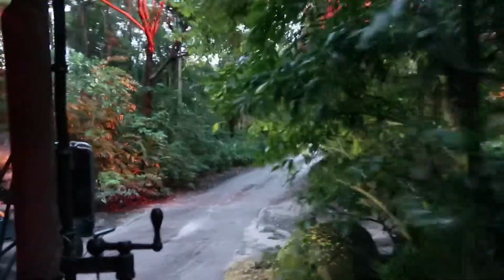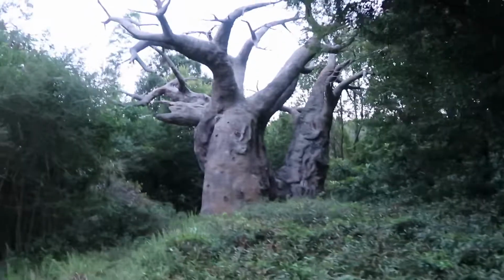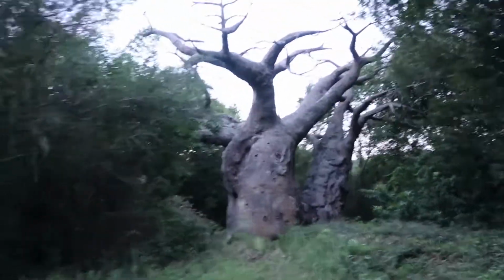So let's get going. Now folks, our next stop will be the largest part of the reserve here, and that's going to be the savannah. Now savannah is also home to a majority of Africa's wildlife, including some you all may find familiar. Coming up on the right is a staple of the African savannah. It's the baobab tree. Now the trunk of this tree can hold about 1,000 gallons of water, which is why you may know this tree under another name, the tree of life.